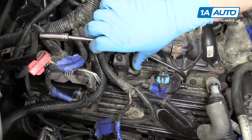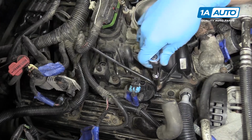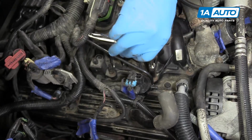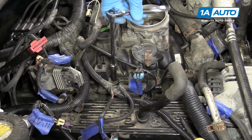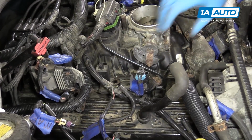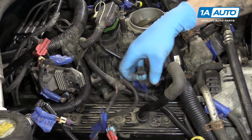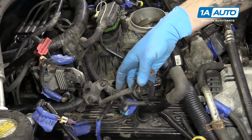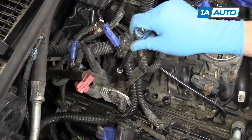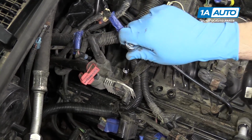Remove the 3 10mm nuts securing the evap solenoids to the side of the intake manifold with a 10mm socket and ratchet. We'll now remove these from the vehicle. Now you can either just hang them off to the side like this, or you can undo that connector if you'd like.